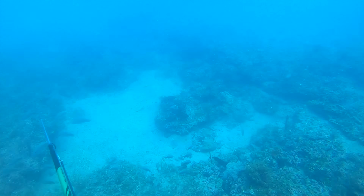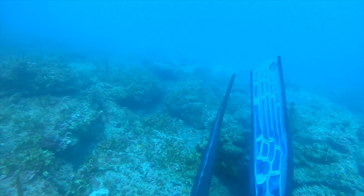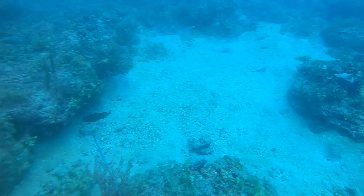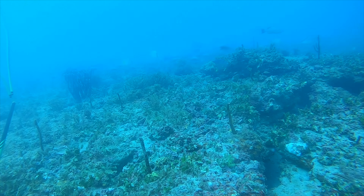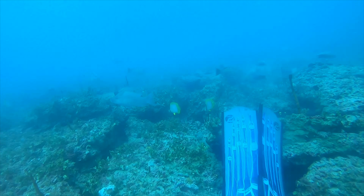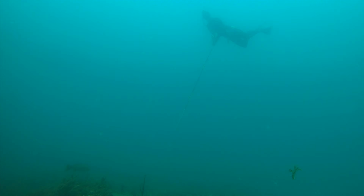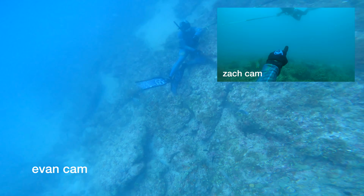and a mango, but I wasn't recording for that. And get down. I'm kind of just laying here. I land off the ledge, and so I'm trying to bring the hogfish into me as opposed to swimming around for him. And I'm laying down here, and Evan follows me down. I start pointing while he's on his way down right there at that fish for him to go shoot, because I'm just not in a position to load my spear and shoot it.